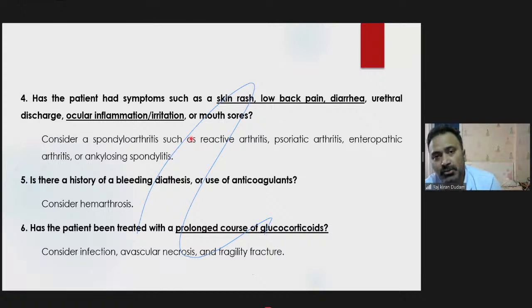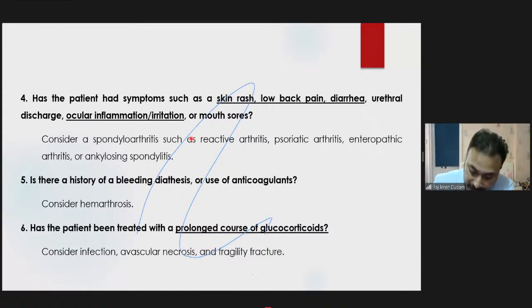And in children, sometimes we come across hemarthrosis. The child might have a bleeding problem, a bleeding diathesis. Any trauma to the knee joint or ankle joint can develop effusion there, and it might cause an arthritis. And as I said earlier, someone taking long-term steroids for a lung problem or an eye problem or some other neurological problem, if they come with knee pain, especially night pain, severe pain in the leg, unable to walk. And remember, sometimes avascular necrosis of the hip can also present as a referred pain, and the patient might tell you the pain is actually in the knee. We evaluate completely, knee x-rays, everything. We examine, and the knee might look normal. Whenever somebody complains of knee pain and you feel the knee is absolutely normal, we also need to check their hip movements and ask whether there is something wrong in the hip, and whether this is a kind of referred pain.